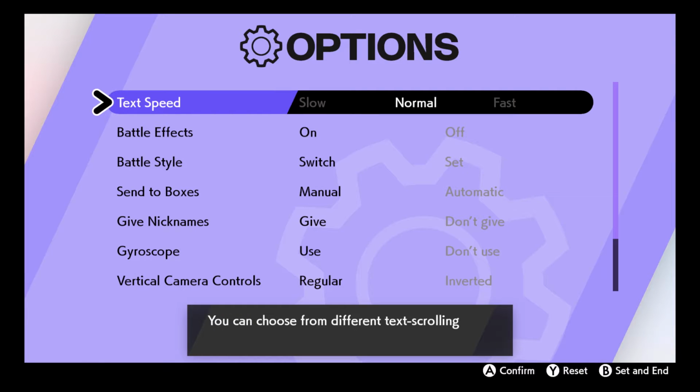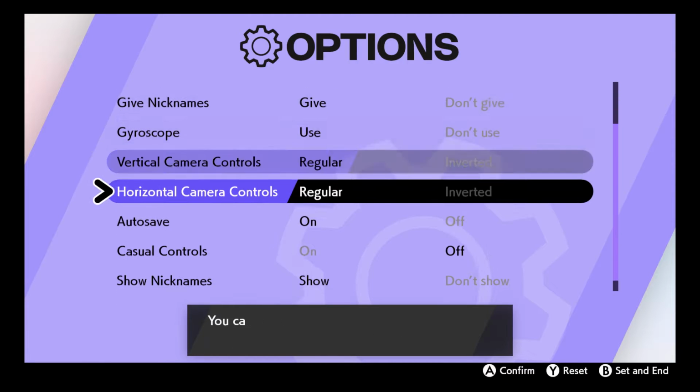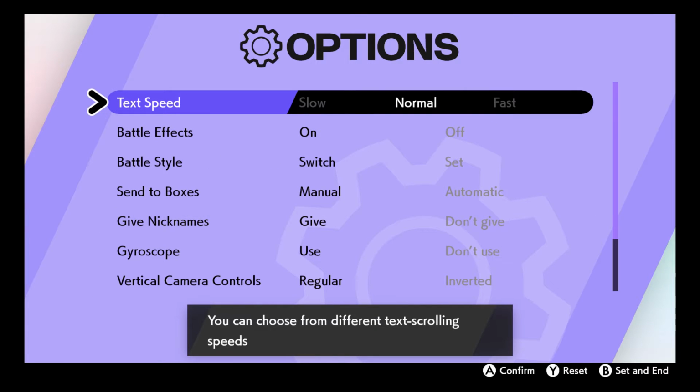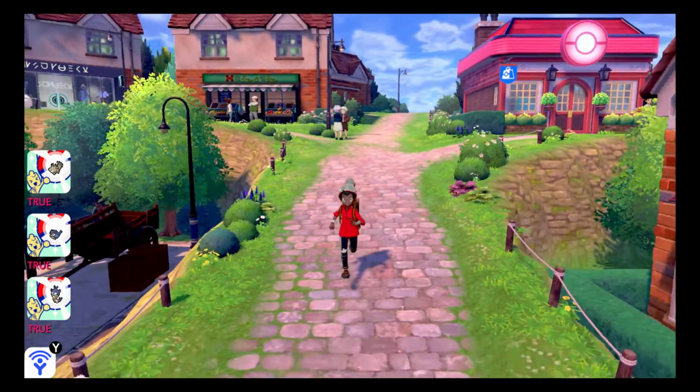Check my settings. Turn off autosave, just in case something accidentally happens.